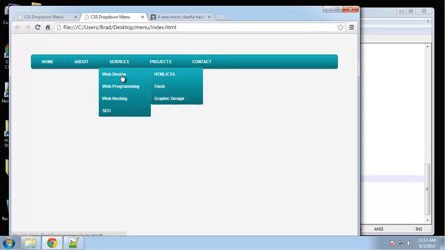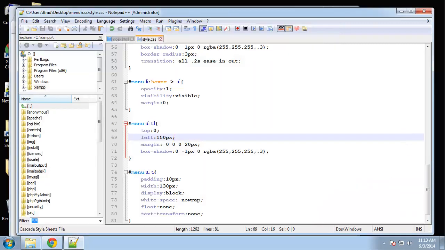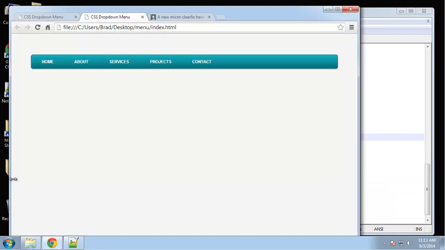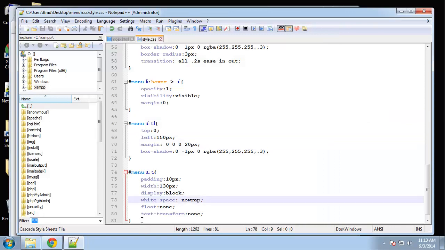That looks much better. But you'll notice when we hover over, nothing happens. There's no style change to the link. I want kind of a background change when we hover. So let's do that.